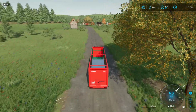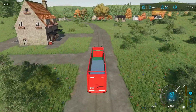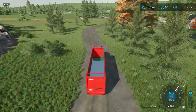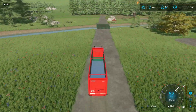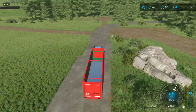But let's go back and get another load. And once we do one full headland around the sugarcane field, I think that'll cover all 4 lots that the sugarcane field is on, and we should be able to see our environmental score. I'm shooting low again and thinking it's going to be like 95, but in all honesty, I think it should be like 97, 98 maybe. Somewhere around there.